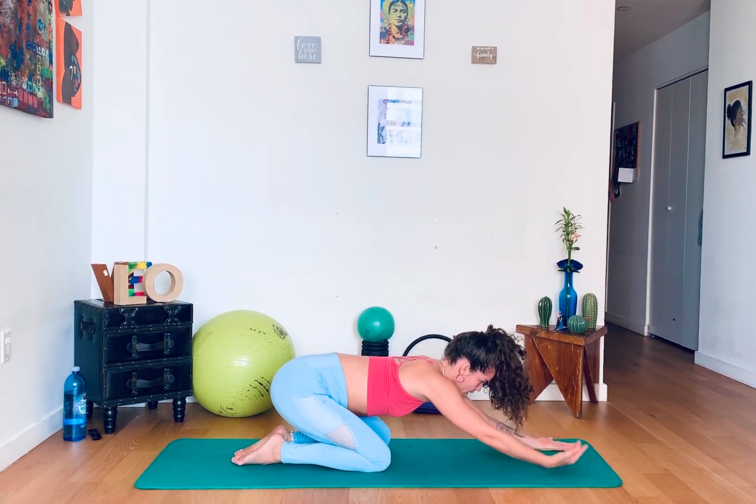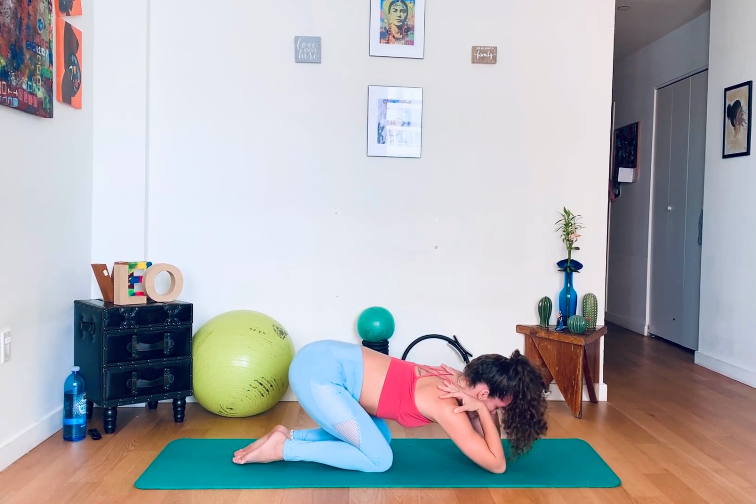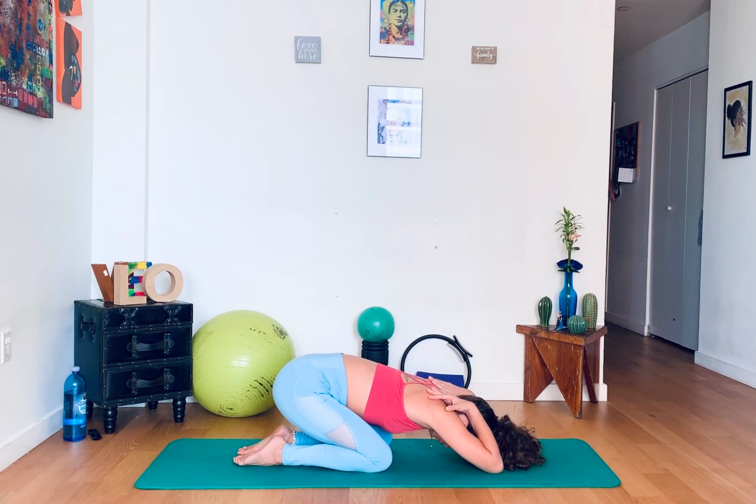Flip the palms to the ceiling and bring the hands behind the shoulder to stretch the triceps. You might need to walk your elbows forward, push the hips back.